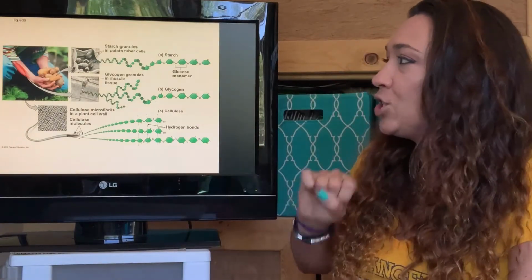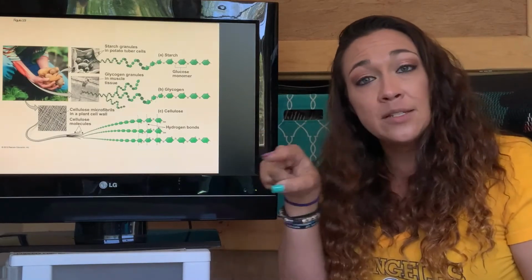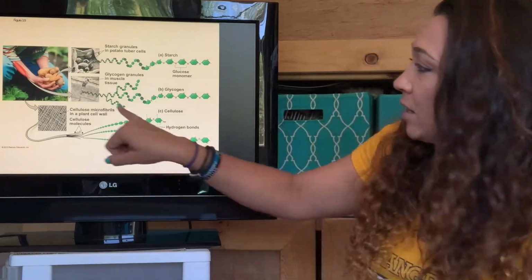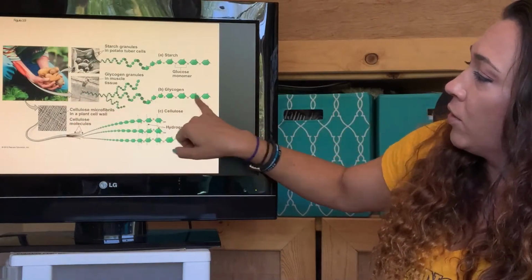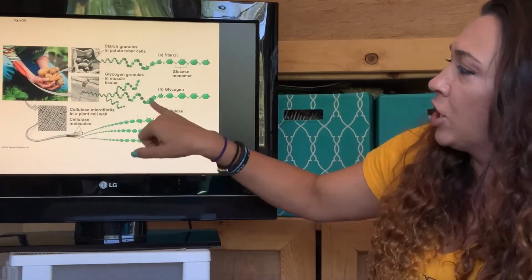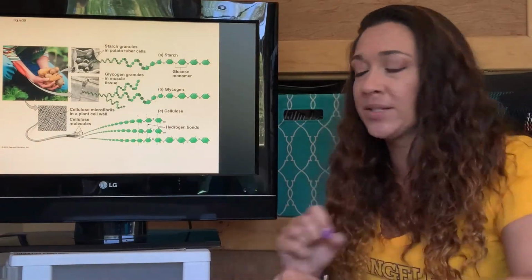The next one is glycogen. This is going to be found in our muscle tissues. And essentially all you've done is you take a couple chains of the starches and you connect them, right? So you kind of branch them off of each other. So we have one starch chain going here, and then you have a branch here, a branch here. Now it's complicated, and it actually becomes this glycogen that's found in our muscles.